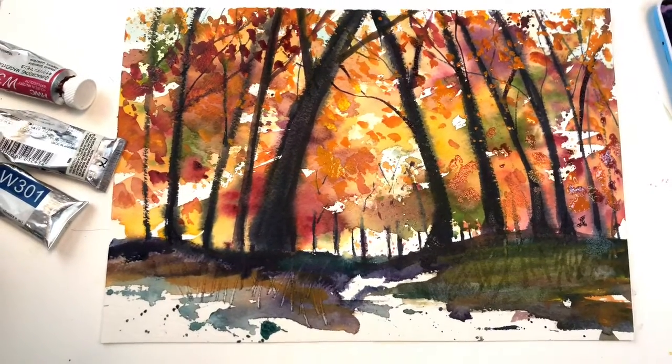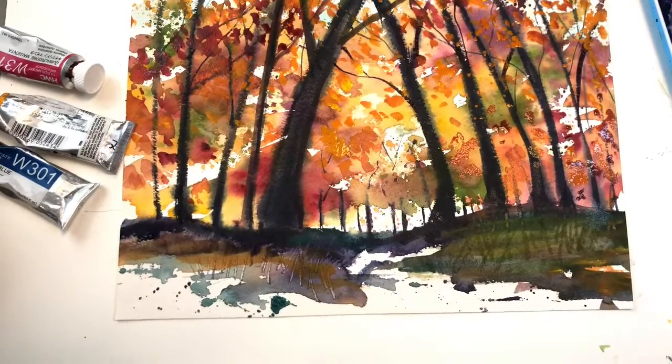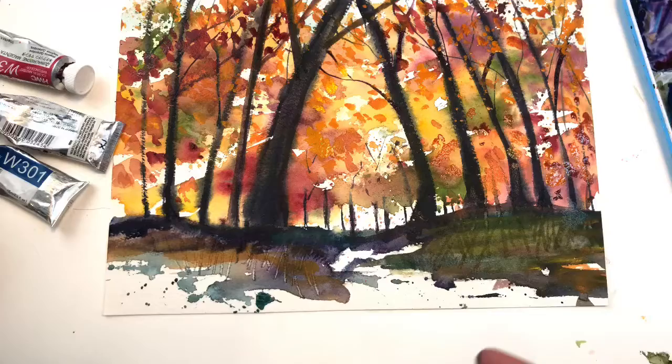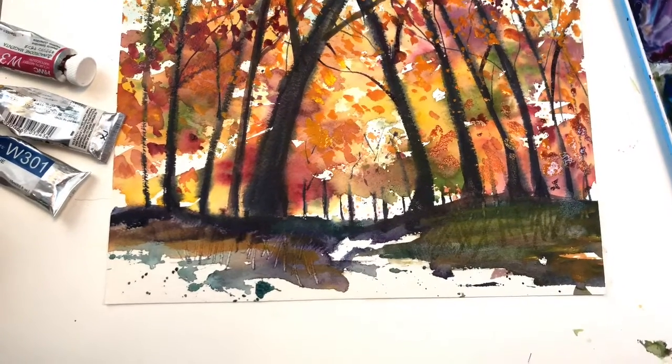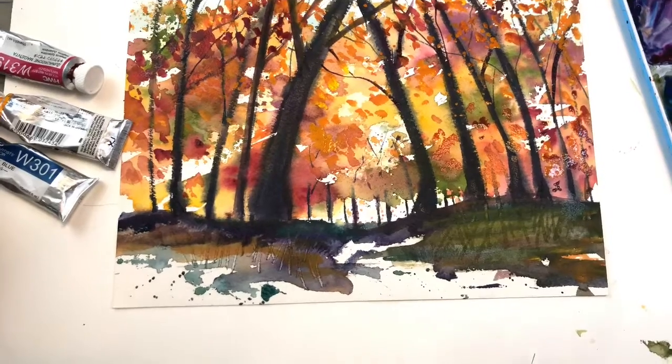Hey guys, it's Ellen here, and I've started my autumn series, so we're going to work on a fun and simple autumn landscape. A lot of splattering, a lot of fun, simple colors. I'm using craft brushes and maybe a skinny liner brush, but you have a lot of these tools in your little repertoire, I'm sure. And this is just really simple and free-flowing.